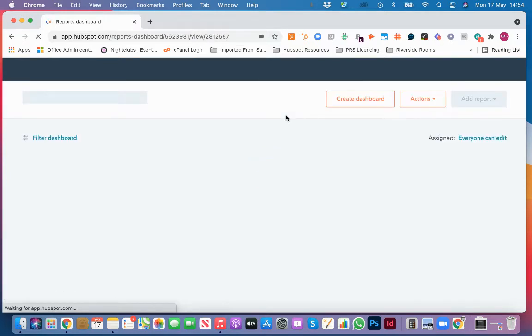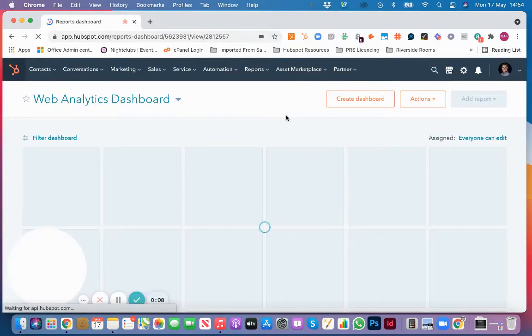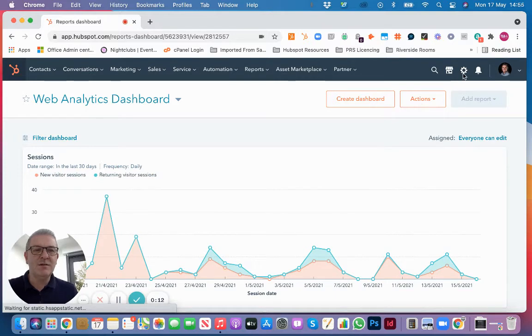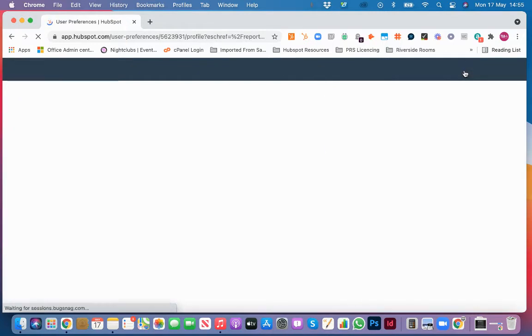So I just wanted to show you within HubSpot how you confirm which domains of yours are connected to HubSpot. Now, we might need to connect a domain to send email or build landing pages and send marketing email, for example. So to confirm that, we click the settings cog on the top right-hand side here.